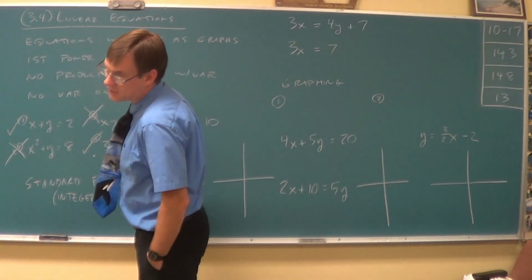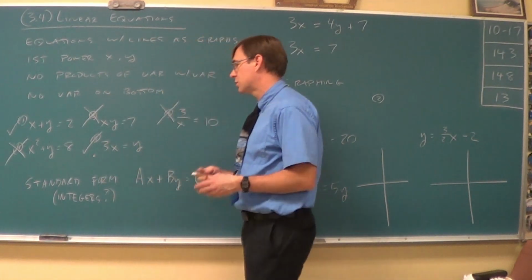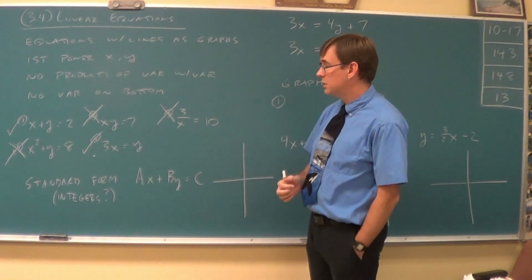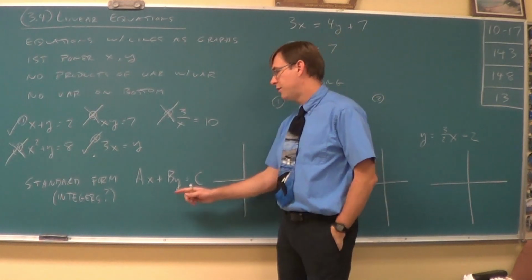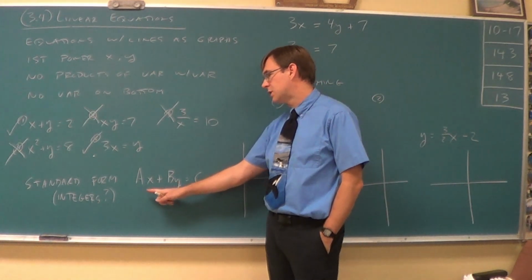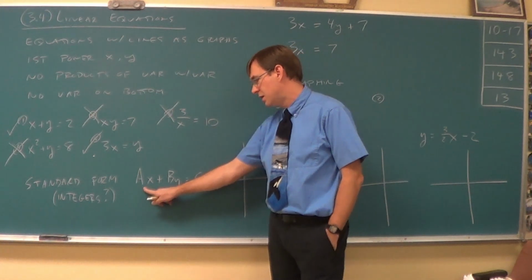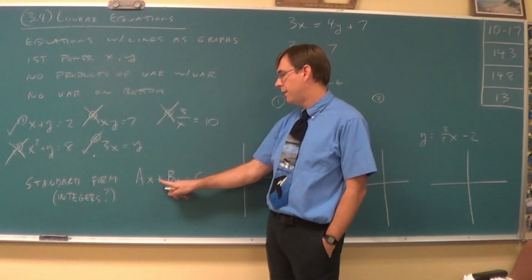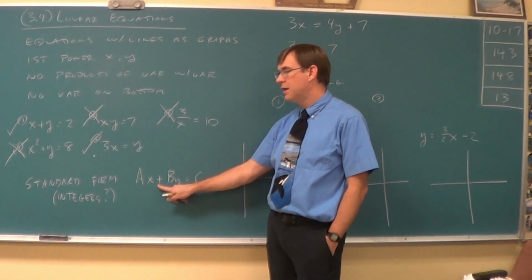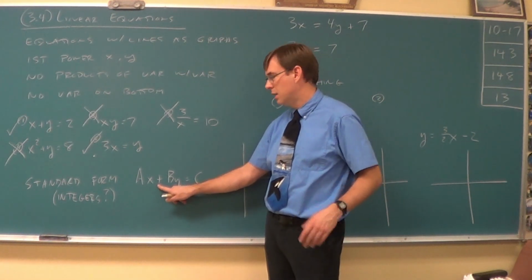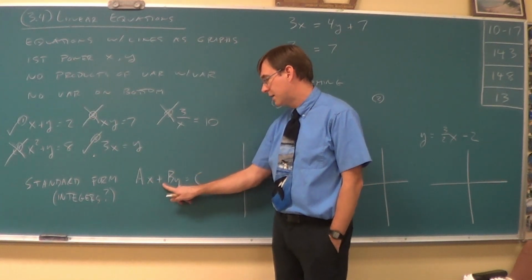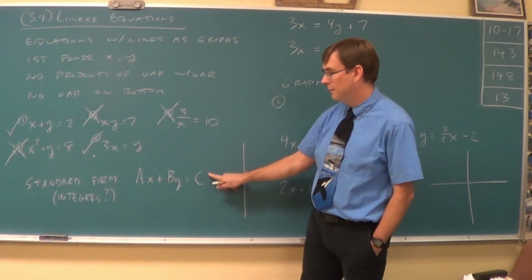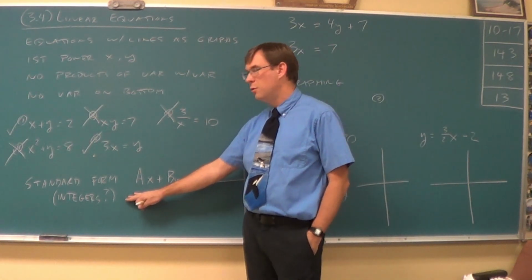Second group of homework will ask you to put things into standard form. So if we dig through our Algebra 1 and geometry memories, maybe you remember standard form and maybe you don't. So if you don't, or if you're not sure, here's what standard form is about. Standard form is that you get x and y on the same side. So it should look like something x on the same side as something y, and if it ends up subtracting instead of add, so be it. But some x's, adding or subtracting some y's to equal a third number, that's what standard form is supposed to be.